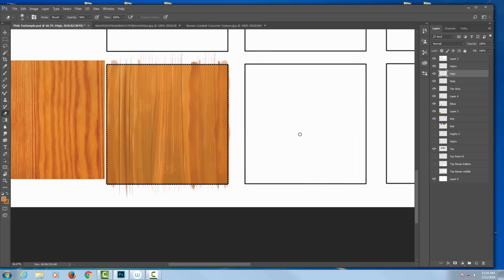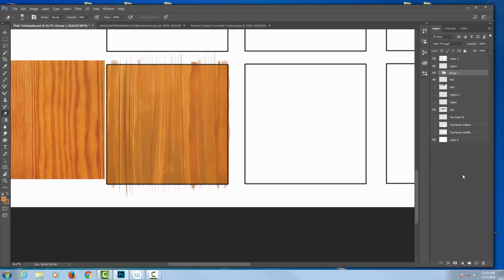Oh, you know what? Before I put this texture in here, I want to show you guys something really quick. A lot of you are like, oh, I'm getting all these layers. I'm getting all these textures. That's right. So here's something really cool you can do. From here to right here right now is all my wood texture, right? So if you select it all and you come down here, there's a folder. See that folder? If I put that folder right there like that, it just deleted all my layers.